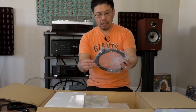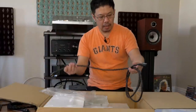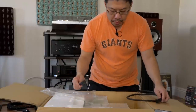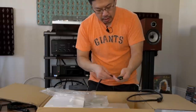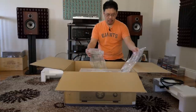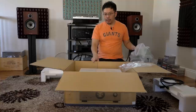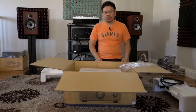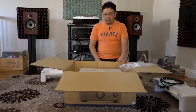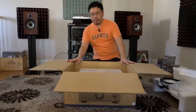Styrofoam tray. Very good quality power cord. It's very similar to the one that I got with the Luxman 505 UX2, but this one even looks nicer. Oh, it looks great. I was worried about the overall weight, which is I think 32 kg. I have to ship 32 kg by express. I want this for many reasons.